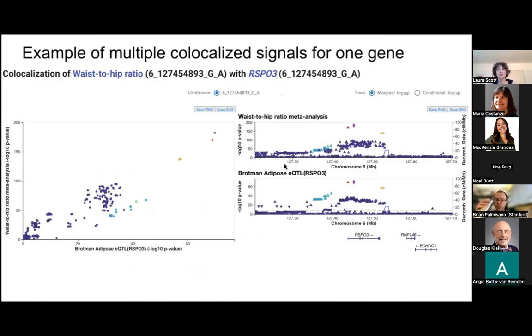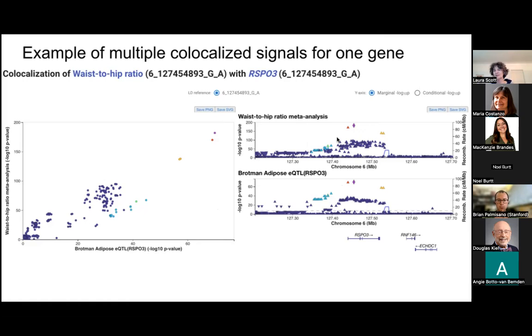Okay, so if we think about the Mendelian randomization, just to give you a sense and a little bit more information on how the browser works. Here you can see the picture you've seen before. There are actually two views that you can look at of your data. One is the marginal signal that you see in your data. This is just what typically comes out of running your GWAS, running your eQTL.